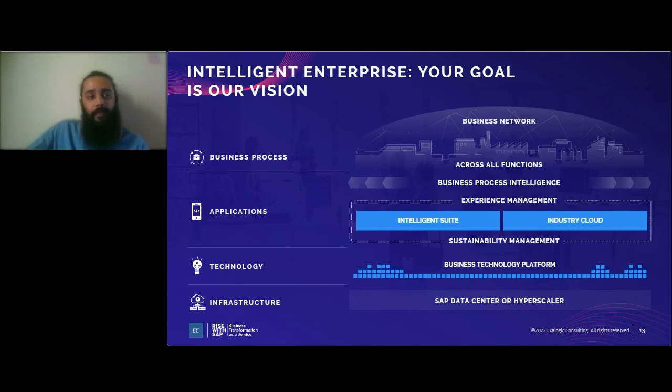The RISE with SAP package includes an intelligent suite, which is at the heart of this strategy, with SAP S/4HANA Cloud at its center, which handles all the core processes of the business, allowing robust dashboards and also instant customization to build a proper experience for either your customers or your employees.